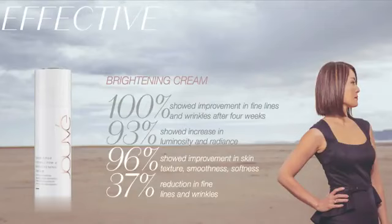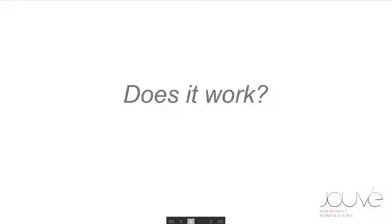So many of you have probably seen the before and after photo that we have of Woodson, which was just 28 days on the brightening cream. That is how I've sold, honestly, more of Jouvé than even the instant tightener, because people get all excited about the tightener. And then I say, oh no, just wait, let me show you something else. So that's a really important factor. And when you use both together, they really work synergistically to help get an even better result. So I advise not selling them separately for the first time you sell them. So that's a highly impressive result.